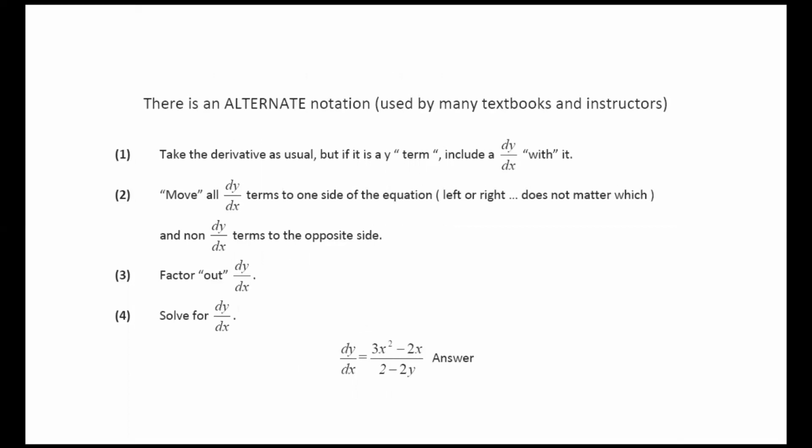Now, before we leave this, there is an alternate notation many textbooks use, and your instructor may be using it as well. The only difference is, instead of using the y prime, anytime you take the derivative of a y term, you put a dy/dx with it, and then everything else is the same. dy/dx on one side, non-dy/dx terms on the other. Factor the dy/dx, solve for dy/dx.